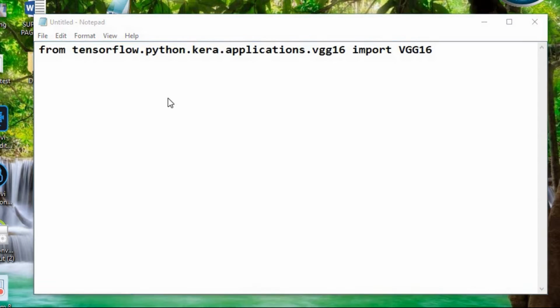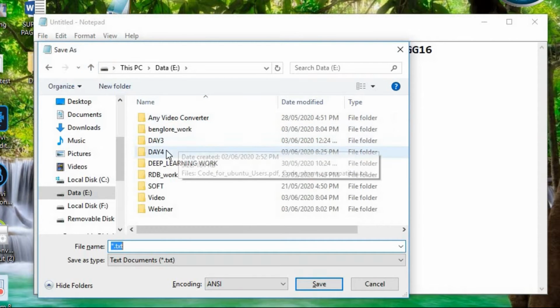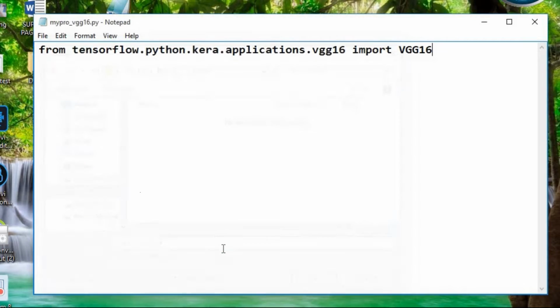This is the only first line you have to type and save the program. The first task is to download the VGG16 model, just like yesterday we downloaded MNIST. Give the name with the extension .py and run the program.